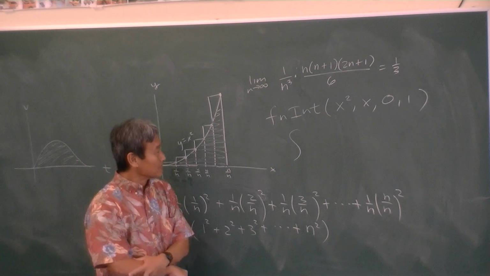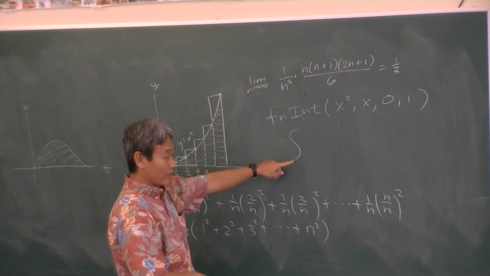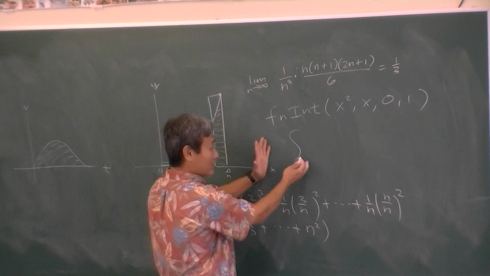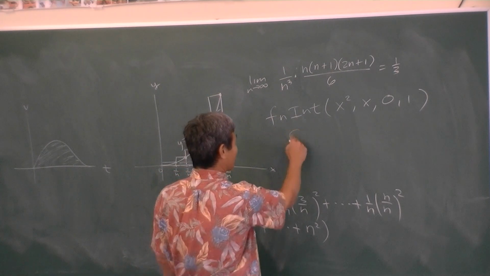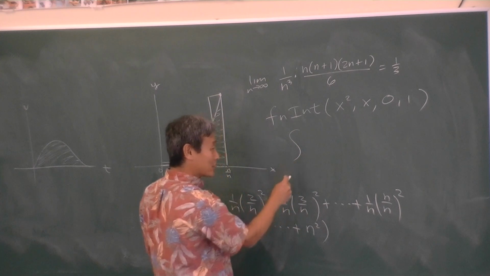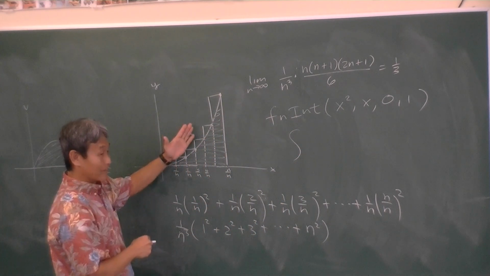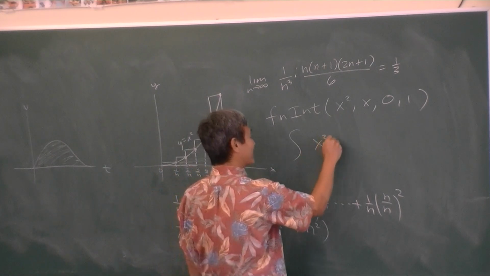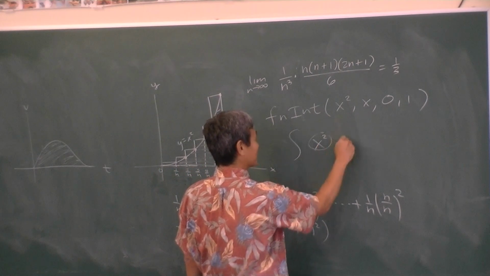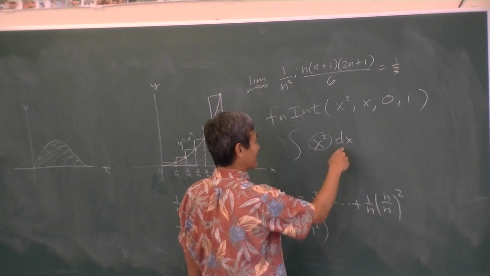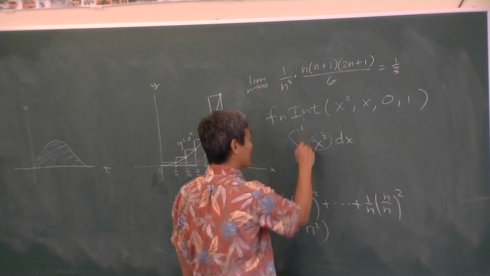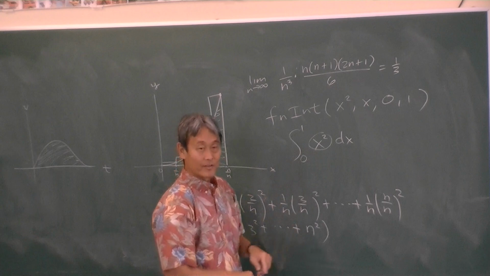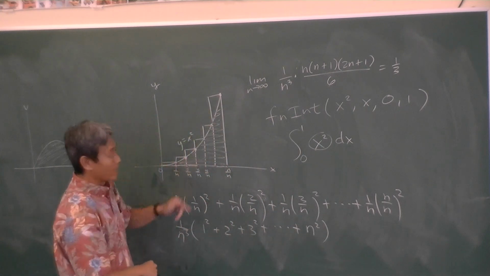Now if you have the newer version, this is how it's actually written when you take calculus. This is called an integral. Basically, an integral tells you the area under a graph, between the graph and the x-axis. So you need to type it in like this. This is the function, that's the independent variable, and then from 0 to 1. You just fill in these fields, and it will tell you the area.